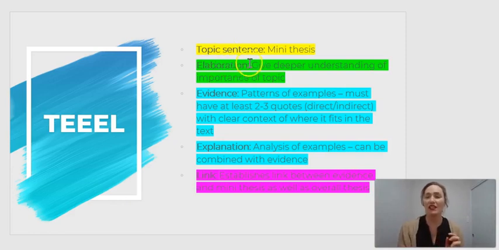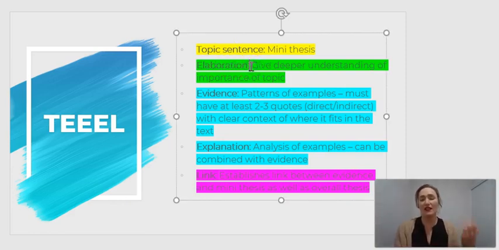Now, your elaboration is kind of a nice optional. It is good and helpful to give the reader or marker a deeper understanding of the topic or aspect of your argument that you're trying to look at. But if you aren't exactly clear what it is, then just try your best to experiment and see if it works for you or not. If you don't use it, that's not the end of the world. But it is kind of showing how important it is or how it is reflected in there.